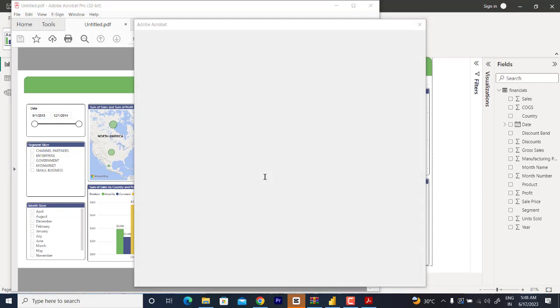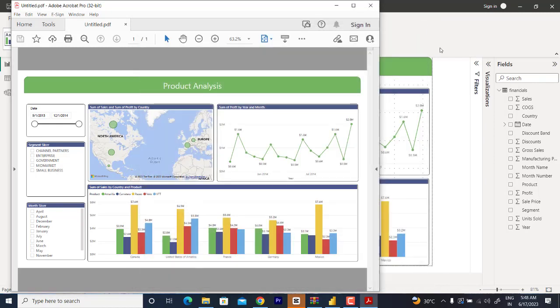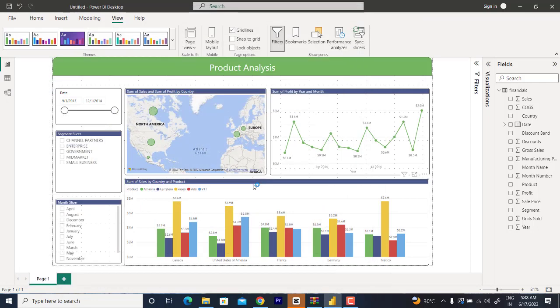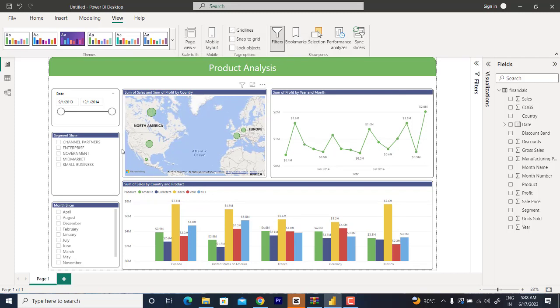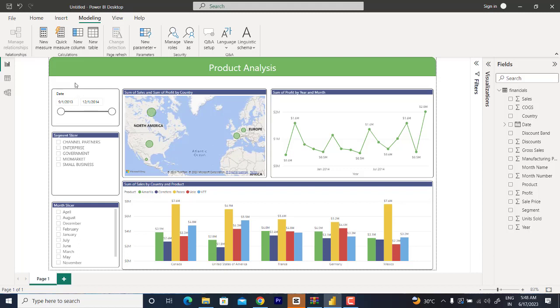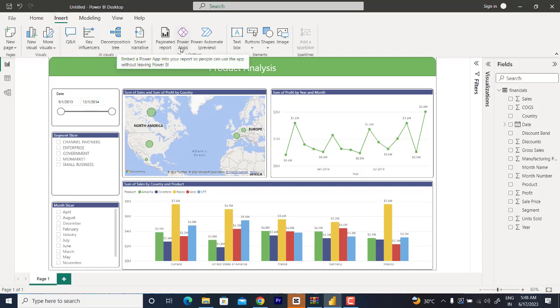So now in just a very small amount of time, we have created this beautiful dashboard, which is easy to understand, easy to visualize, easy to interpret, and easy to explain as well, right? One thing more, there is one option also. If you have multiple reports, and the reports or the visuals are going beyond your canvas, you can also use paginated reports, right, to export as a PDF, which covers all the data which is going beyond your canvas into one report. That is called a paginated report under the insert tab, right? So this is the one thing.